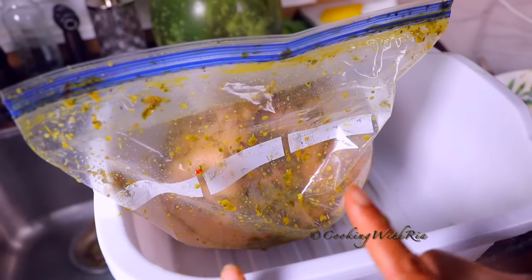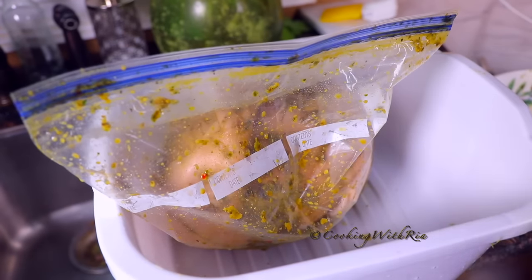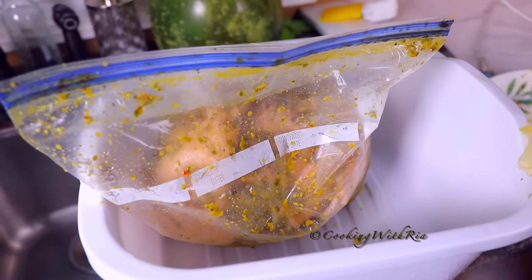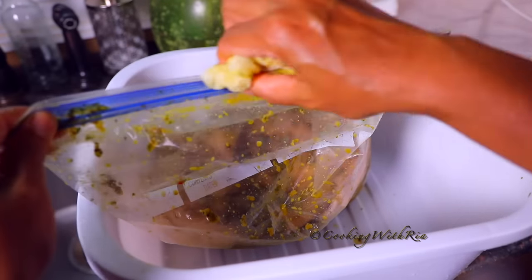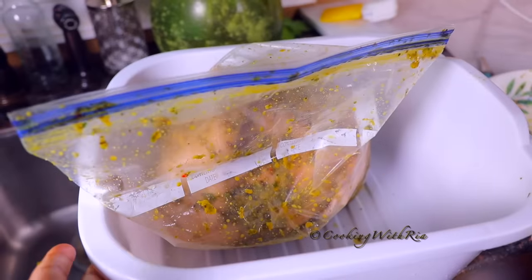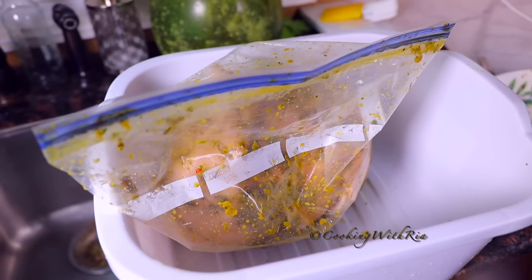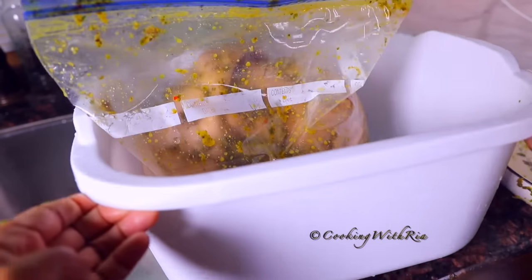And I always place any seasoned meats or any meats that's marinating in a dish pan in case of any spillage. I don't want to clean a huge mess in the fridge. Especially sometimes if you put chicken, the bone will pierce the bag and make a mess. So to prevent that, place it in a resealable bag inside of a dish pan.